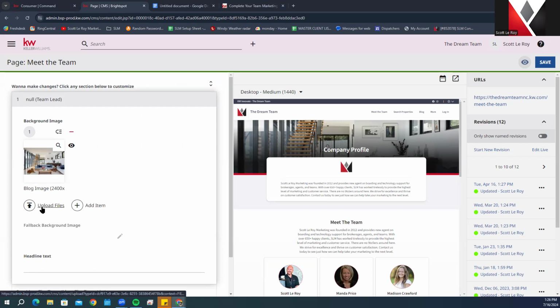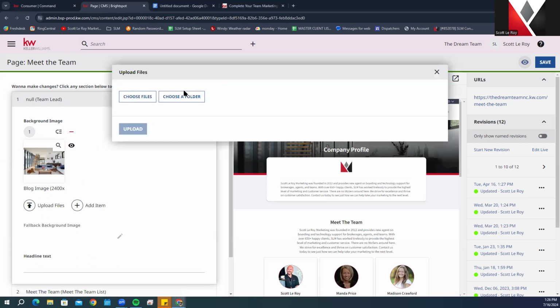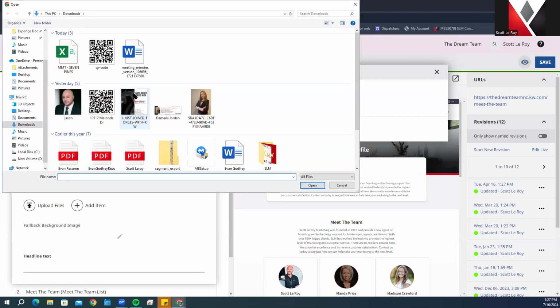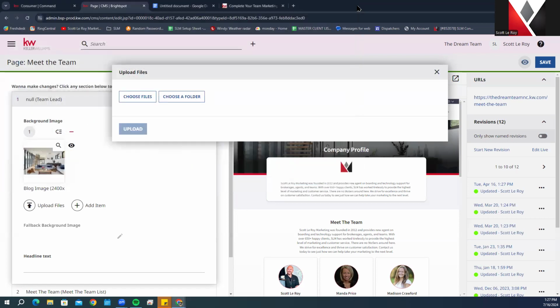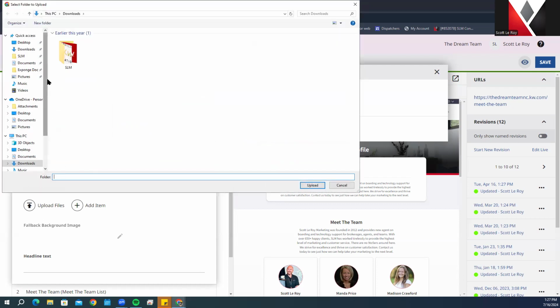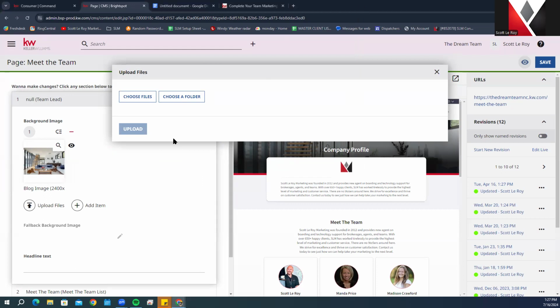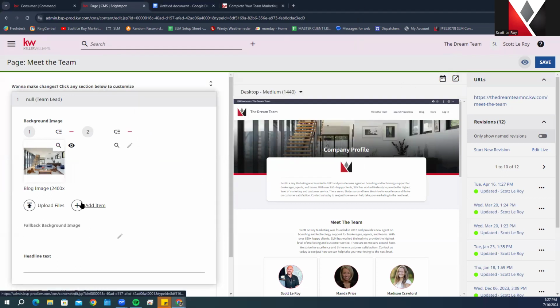You are able to upload files and you can change the add more photos if you like, so it would go through or change the photo. If you were to click choose files, it'll open the folders from your computer and you are able to upload more, or you can do choose a folder and it's going to take you to your folders. If you just do add item, it's going to add another square.